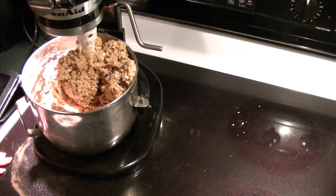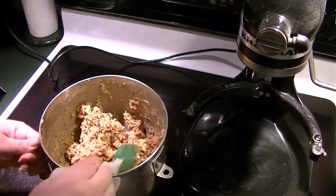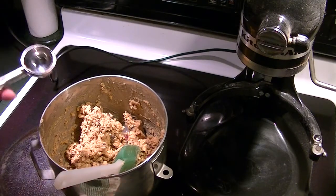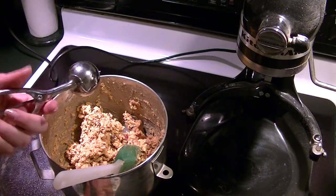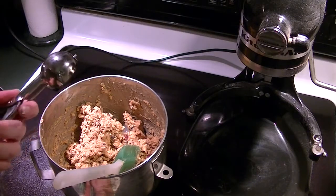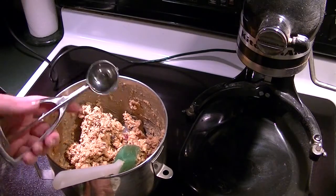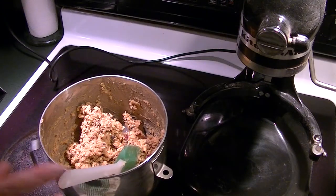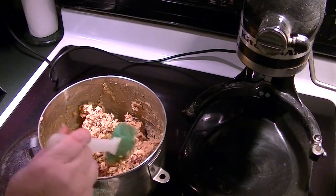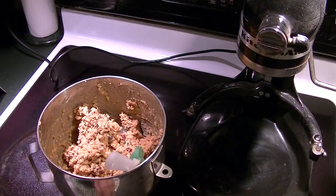Let me just take the beater out. As you can see, it is a really thick dough. So I'm going to try to keep them uniform by using this — I think it's a two-ounce scoop, maybe an ounce and a half. I wish they put the size on them. So let me get my sheet pans out, distribute the cookies, and flatten them lightly with a moistened hand. I'll keep a little bowl on the side. Then they go in the oven for 15 to 18 minutes.